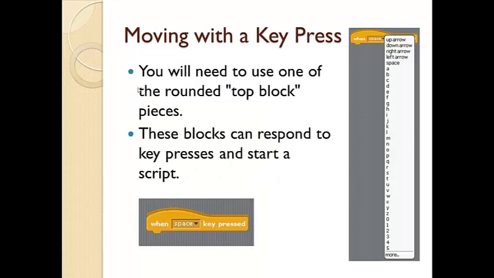Now, how to get that sprite to move? We're going to use a key press. So it is a rounded block, meaning it's at the very top, and whenever whatever key you want is pressed, then whatever's attached to this top block will execute. As you can see over here, you have a lot of different options. So you have your keyboard. You can also click here for more. But you have all these different keys that you can use. So if you have a two-player tag game going on, you can have one sprite moving with your ASWZ and the other one moving with the arrow keys.